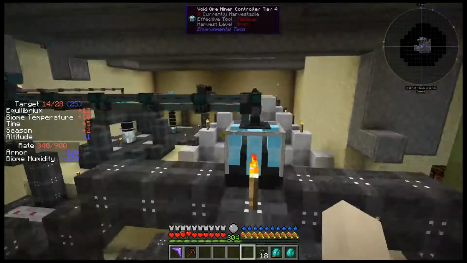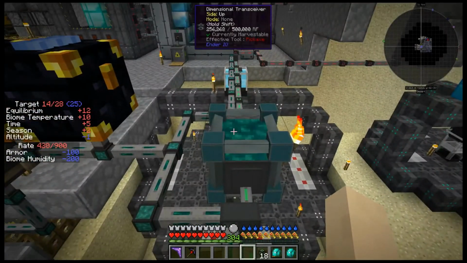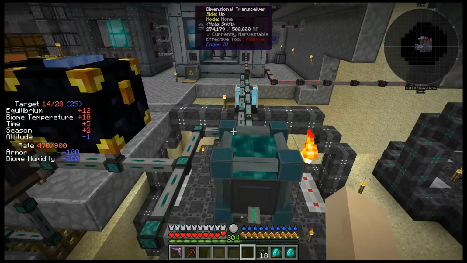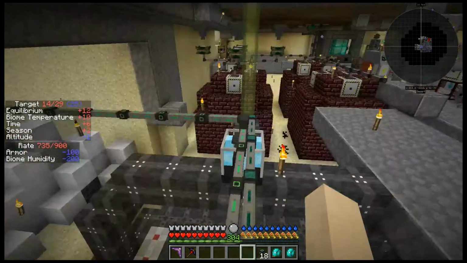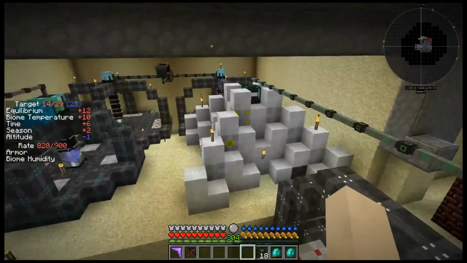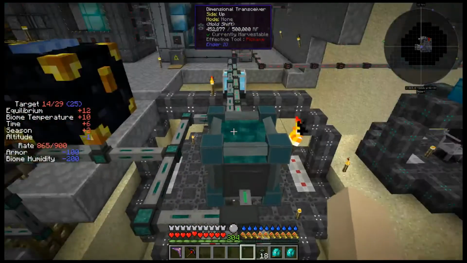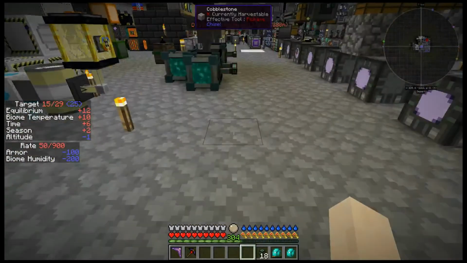So what I ended up doing is I came over here and I looked at my dimensional transceiver. And if you see that dimensional transceiver, my understanding of them is that if they're at 250,000 RF, they're empty. It seems weird to say, but they seem to keep a base of 250. But this one's going up and going down and going up and going down, so it's being maxed used by those. Not being able to read how much power they need really makes it less interesting because there's no way to know if they're at full value.